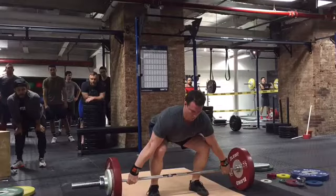These are your 5 lifts from the Winter Weightlifting Throwdown hosted by the Fittest League on February 20th, 2016. What we're going to do is go through all 3 snatches here and both clean and jerks. We're going to watch all the snatches first, then I'm going to go back and look at a couple different things that you can do to really fix that snatch technique.